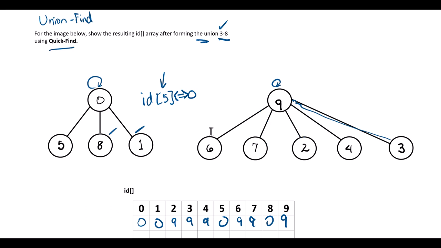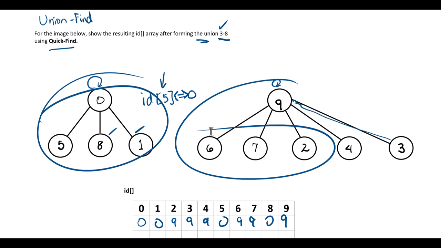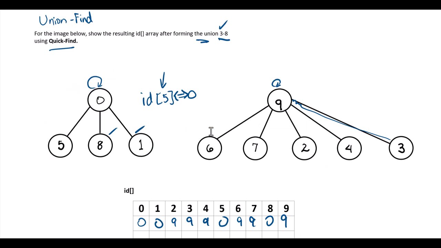Now we've found the parent of three, and then we can also go and find the parent of eight. They are not the same parents, they're in different families. So we now, we've just completed the find, now we need to form the union of those. So they're not in the same family. So we need to find a way to join these two components.